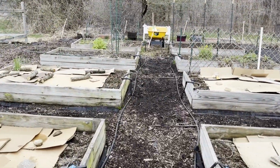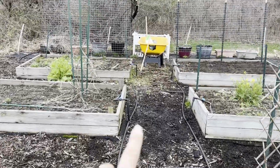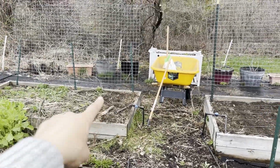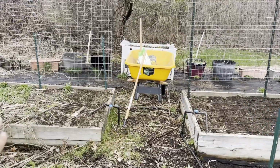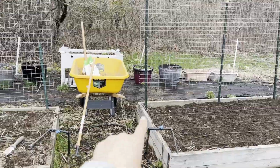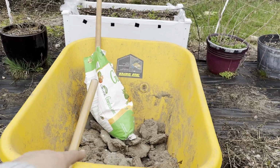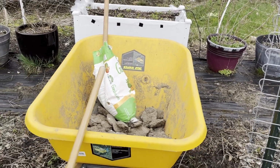But before we do that, I just want to show you what I did over there. So that bed over there kind of got a little bit out of hand with the weeds, so I do need to clean it up. But I only cleaned up this section over here because that's where I'm going to be planting today, and the rest has to wait for maybe a few days later. So with this bed over here, I kind of not ran out of chicken manure, but let me show you over here. The chicken manure is all in like these big clumps, so I do need to soak it before I'm able to use it and break it up.